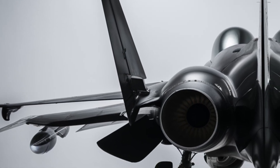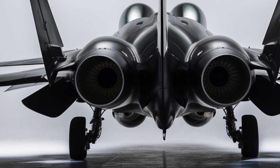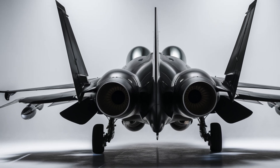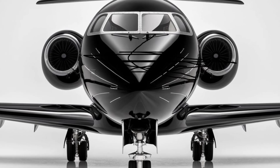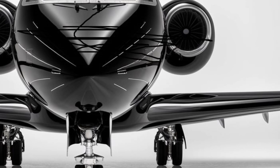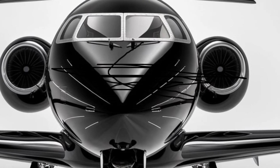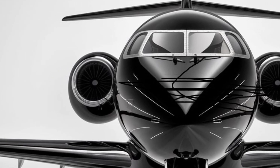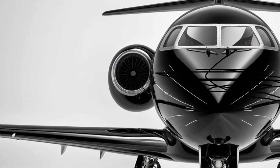Its compatibility with both Western and Chinese armaments makes it an extremely versatile platform that can be tailored for different operational requirements. The cockpit of the JF-17 features a modern glass display with a heads-up interface, providing pilots with real-time data on speed, altitude, targeting, and threats. The integration of a helmet-mounted display system allows pilots to lock onto targets simply by looking at them, a crucial feature in high-speed aerial combat. Additionally, its electronic countermeasure systems provide defense against enemy radar and missile lock-ons, ensuring that the JF-17 remains a highly survivable platform in combat.